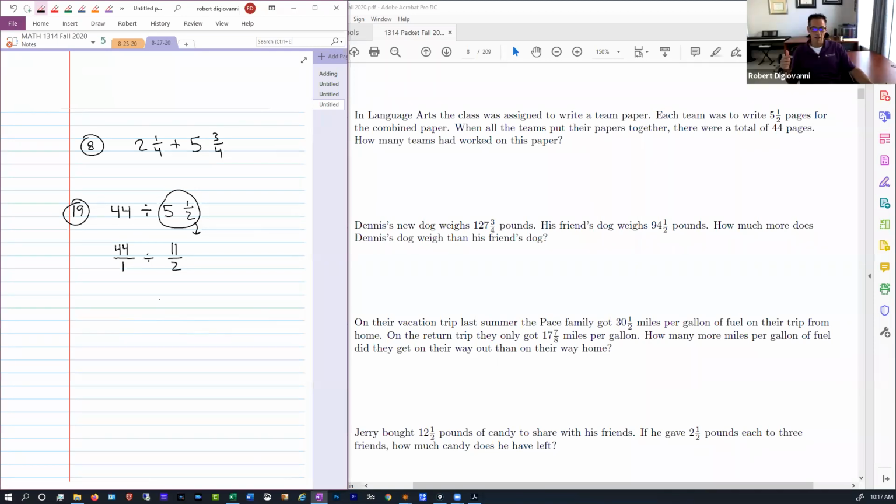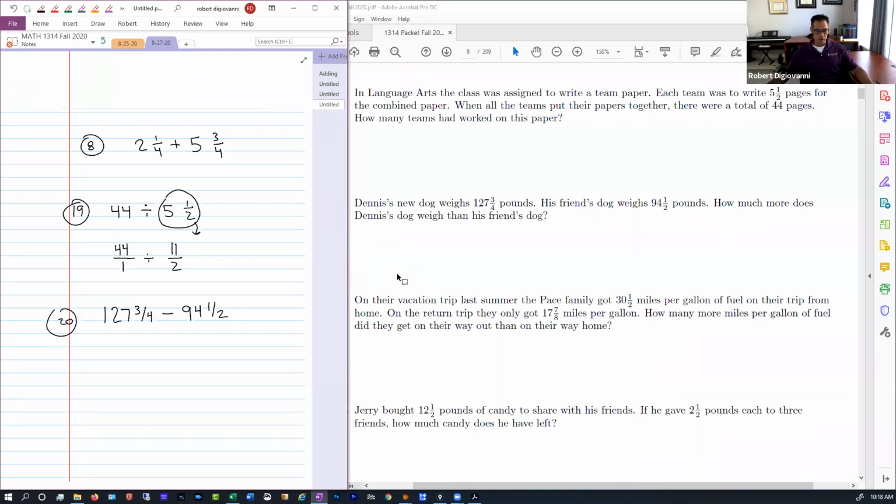Listen to the way Kira said that. We're going to subtract the 94.5 from the 127 3/4. So the way we write that is 127 3/4. We are going to subtract from that 94 1/2. Okay, this is number 20. Now, each of those are mixed numbers, so they would first have to be converted over to improper fractions. They're going to be huge numbers, but it can be done, right? And then once you have your fractions, you can combine them using the formula, or you can do the LCD method. Okay, that's all I want to do, just get these things set up and leave it to you to try and put them together.